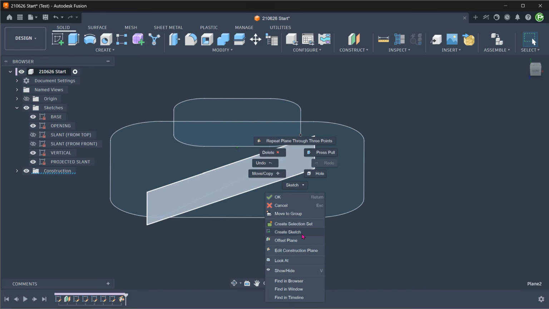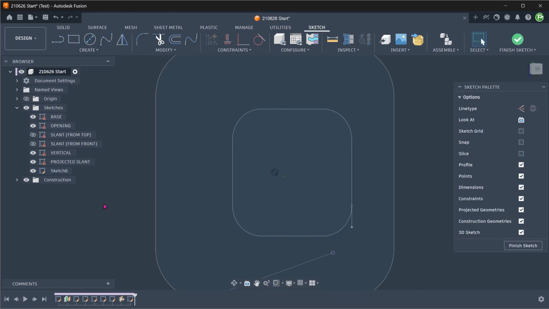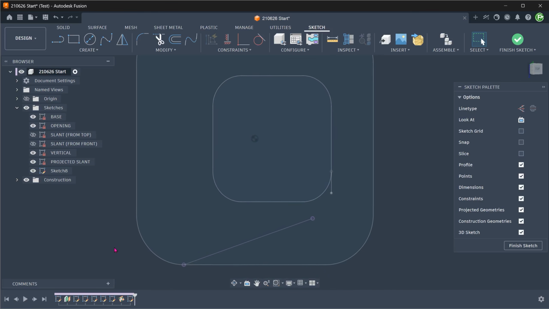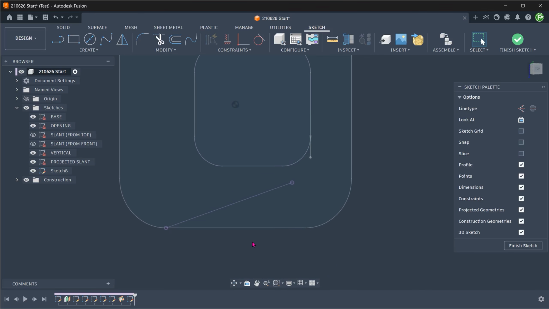Start a sketch on this plane. Project these two lines. Hide the original lines.